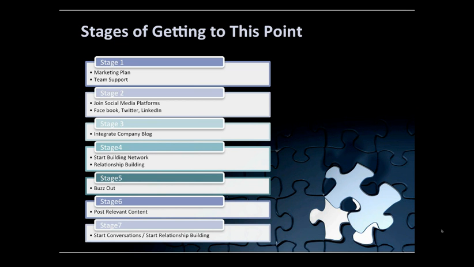Stage 7 is start conversations, start relationship building. You did that in stage 4, but in stage 7, after all of this is established, you get to build even more significant relationships. How many of you, well, all of you have a LinkedIn account because that's how you learned about today's webinar. So how many of you on LinkedIn really have good, useful relationships that you started using LinkedIn? Think about it. You all have a number. And I can guarantee that the number is under 5.